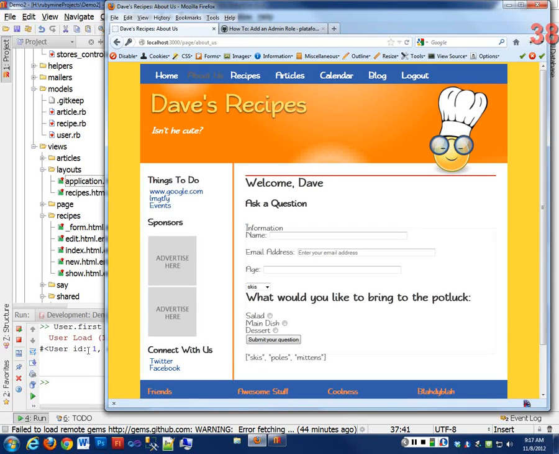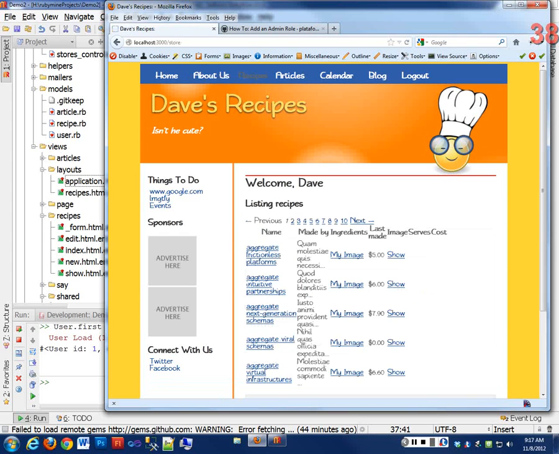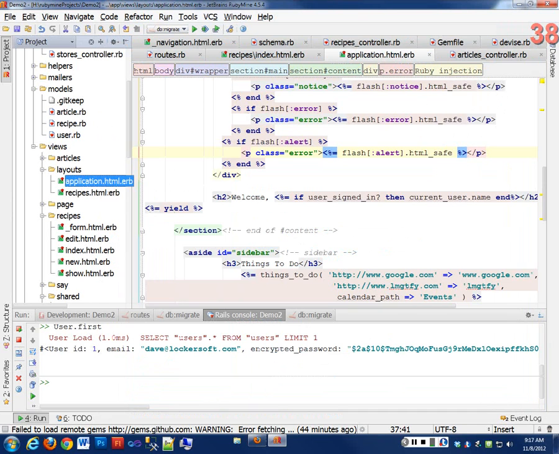Now I can do things like not only do they have to be logged in, but they have to be an administrator to see some of this information. So in my recipes, I only want to show this information if they're logged in and an administrator. So where would I change that?